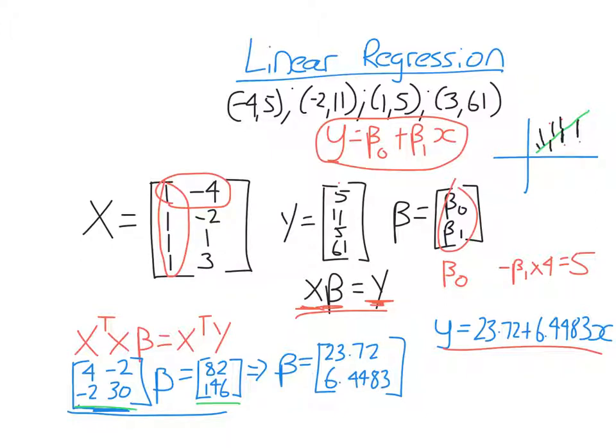Now, since this doesn't, it looks more like a curve, why don't we try fitting a quadratic to this data? So we're going to take these same 4 points and fit a quadratic. As I told you, these 4 data points are a cubic. So a cubic's the best fit. Quadratic's not great, but it's better than trying to fit a line to this data.